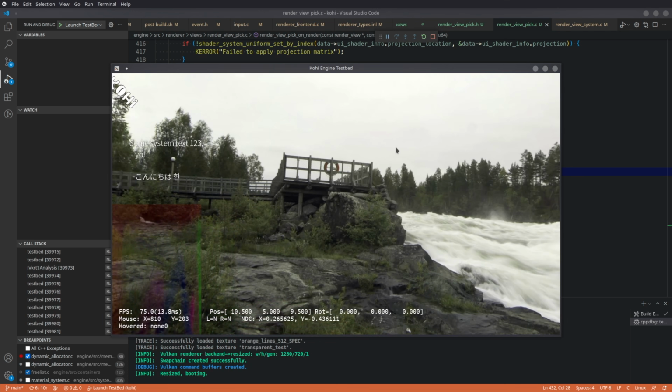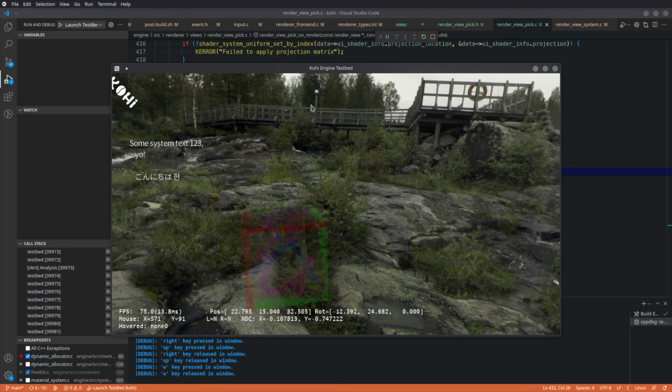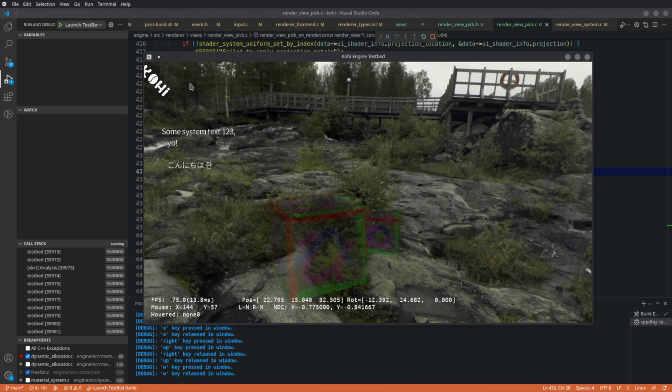And there we are. Okay, so I'm going to back up a little bit here. And in fact, let's just hover over some things here. So we see we have our Kohi logo up here. And we've got this none here. And if I actually hover over this, we can actually see 1, right? And one thing that you'll notice is if I'm hovering over this text, it sort of comes in and out. And that is because it's actually drawing these individual glyphs sort of with spaces in between them. So it's a little hard to select that exactly. So this one down here has an ID of 1. This one here has an ID of 3. So we see we're getting a different one there.